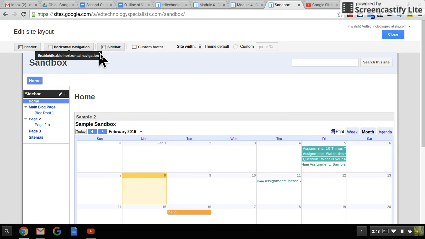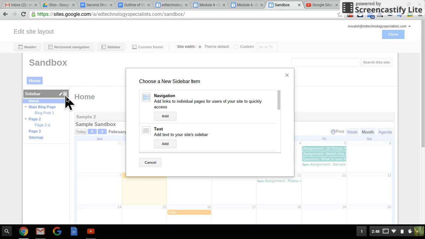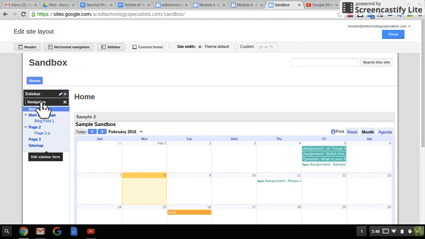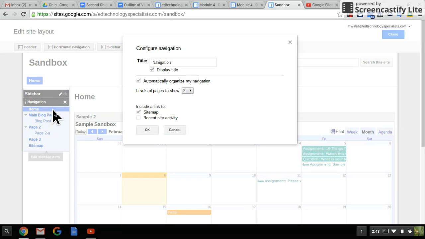It's horizontal navigation and sidebar that are very important for teachers. I always get millions of questions about them. So let's look at the sidebar, which is right here. There's two things we're scrolling over. This sidebar, which has this little pencil thing and this little plus button. When you press the plus button, you can add more gadgets to the sidebar. Right now, we have a navigation gadget. That's what this is. It says navigation, okay? If I click the navigation, just click anywhere in it, I can edit it, okay?